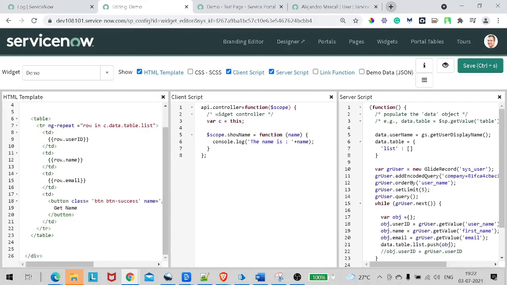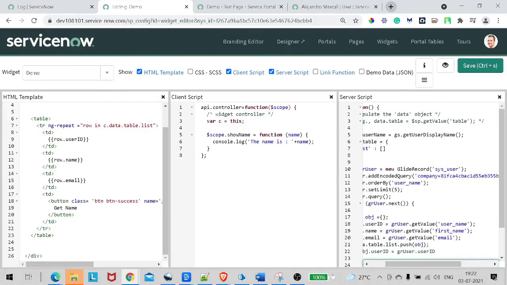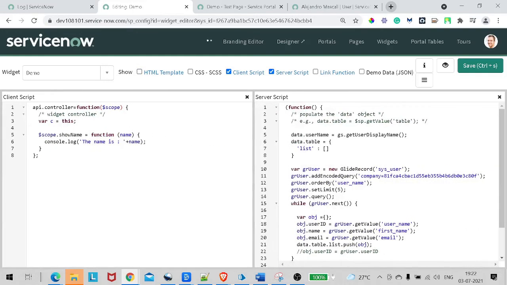Now let's pass the data to the server also. So how can we do that? Let's disable the HTML because now we have data over here. Now we will be passing this data from here to the server side. So how can you do that?